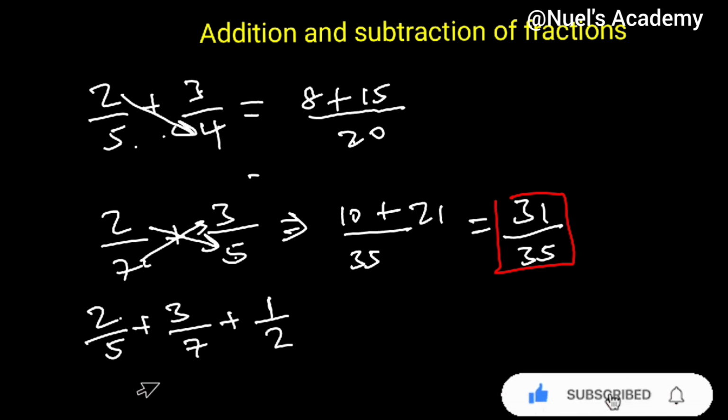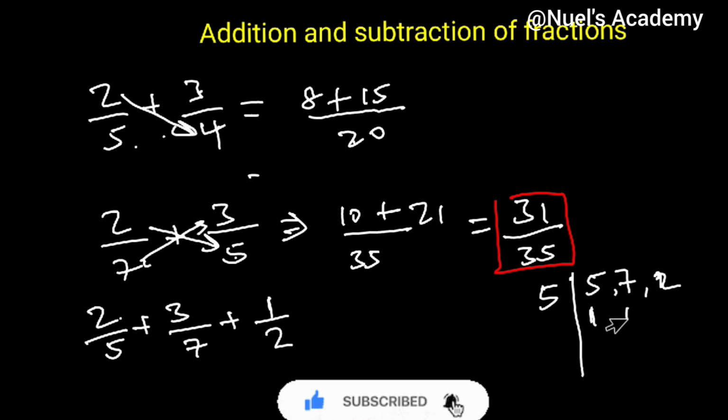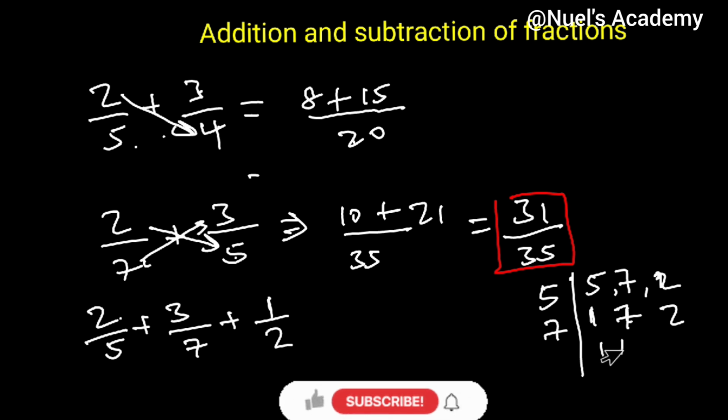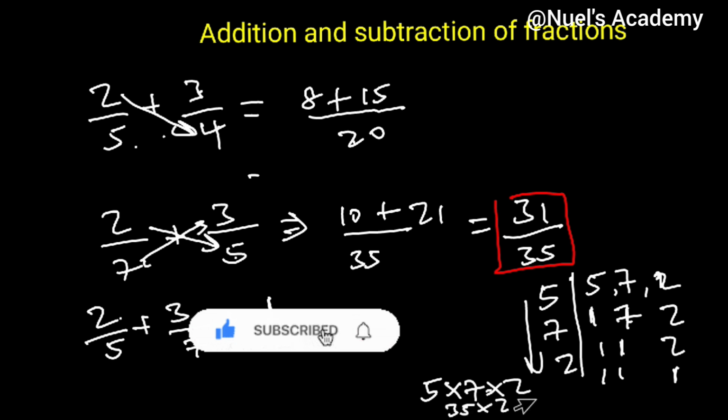Alright, so we are going to find the LCM of this 5, 7 and 2. So we have 5, 7 and then 2. We're going to find their LCM. Alright, so 5 into 5 is 1, and 7 and 2 stay. So 7 into 1 is 1, 7 into 7 is 1 and then we have 2 here. So 2 into 1 is 1, 1, then 2 into 2 is 1. So we are going to multiply these numbers. We are going to have 5 times 7 times 2. 5 times 7 is 35, then times 2 is equal to 70. So the LCM of 5, 7 and 2 is equal to 70.